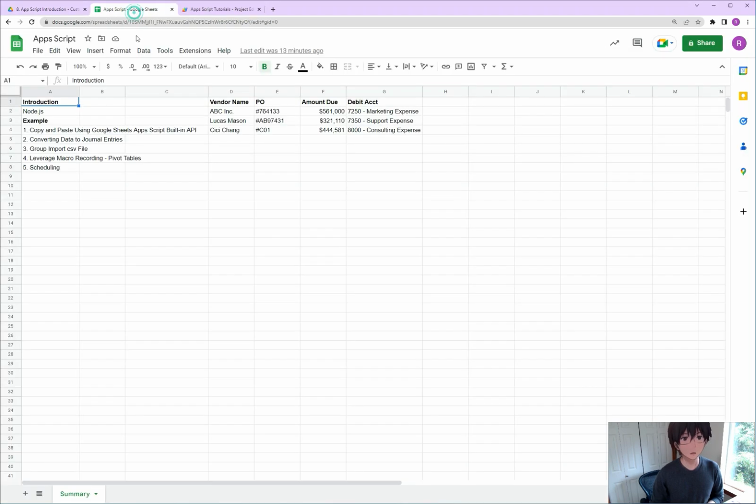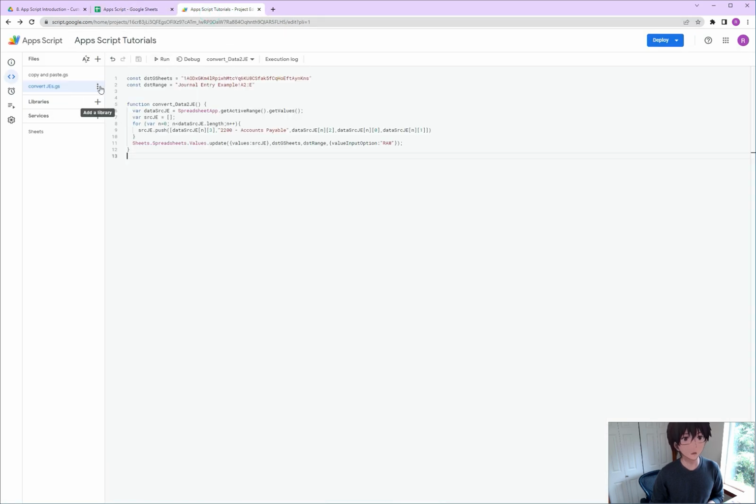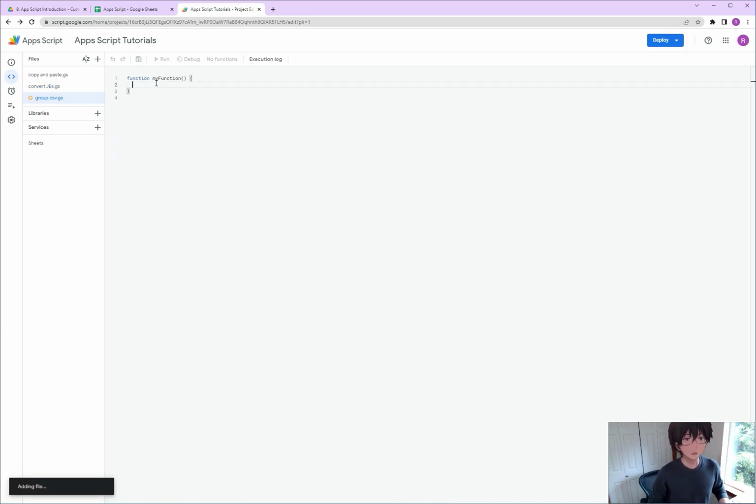Now let's go back to this file we have and open the AppScript tutorial editor. I will create another script called, let's just say, group CSV. In this, we probably need to write two functions. For one function, I'll just call it simply CSV sum. This is where I can call this function to execute my other function to sum up all those CSVs.